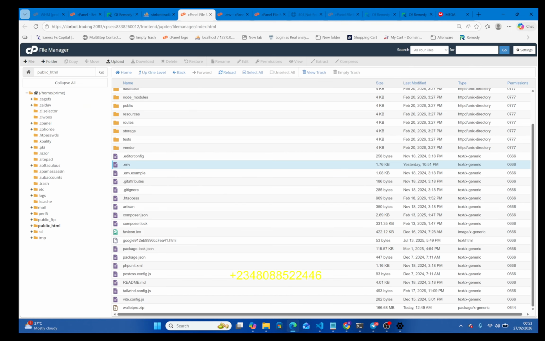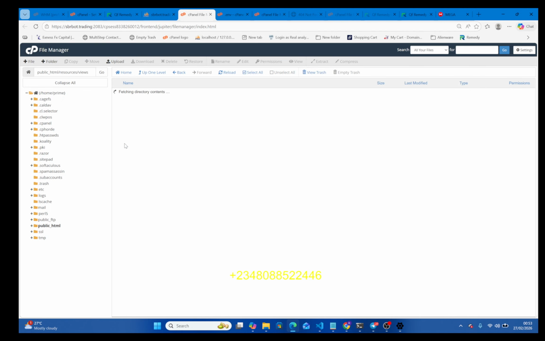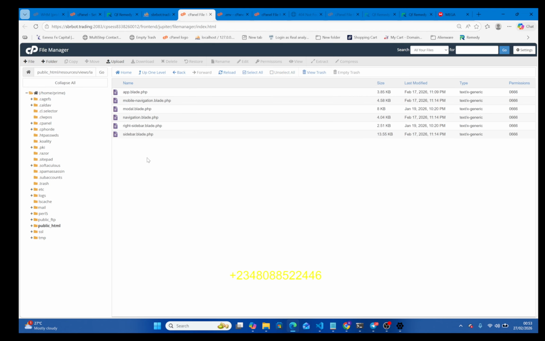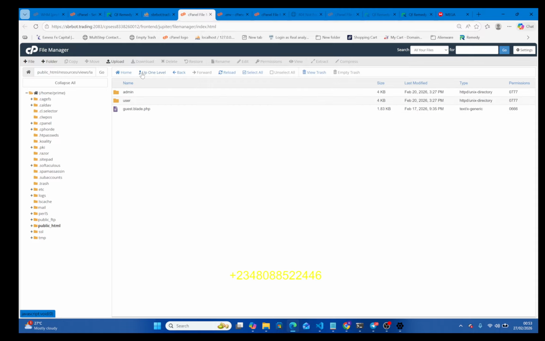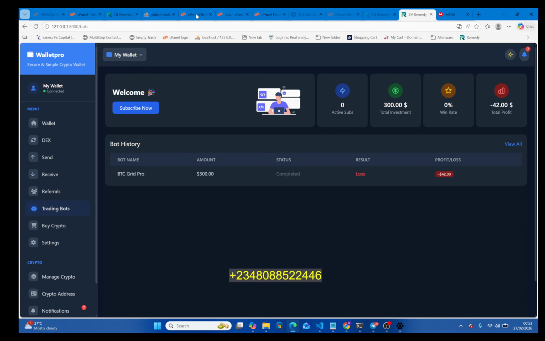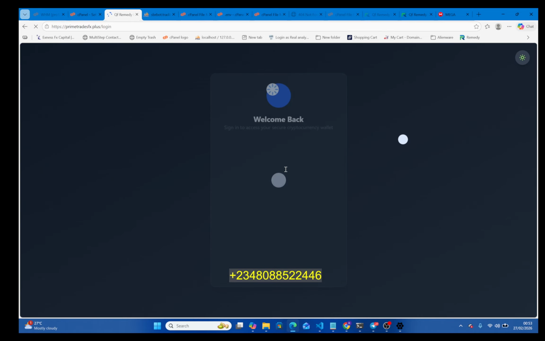So the next thing we need to do is that if we want to add live chat, we can add live chat by going to resources, views, layouts. If we come to user layouts here, we can add our live chat to any of this code here. All right. So we don't want to use live chat. We're going to use our normal mailing. So the next thing we need to do is to log into admin and set the site up.